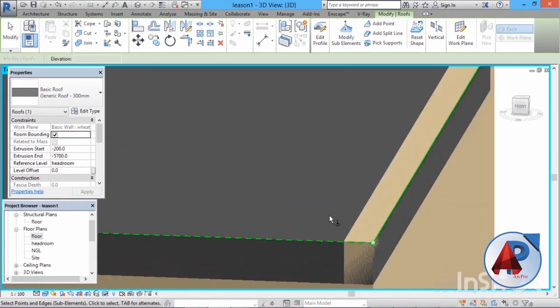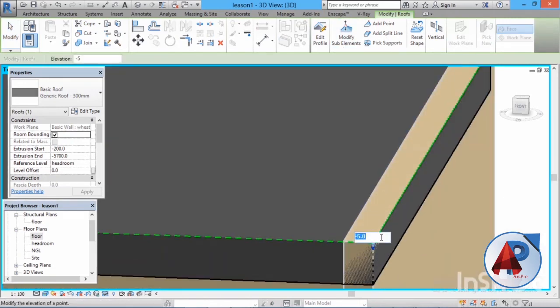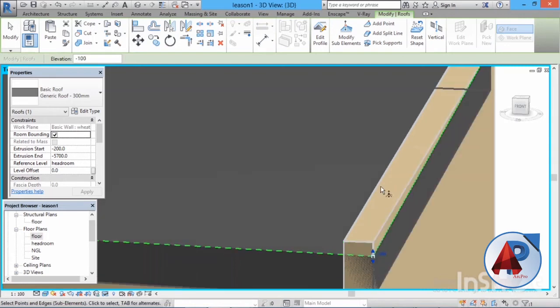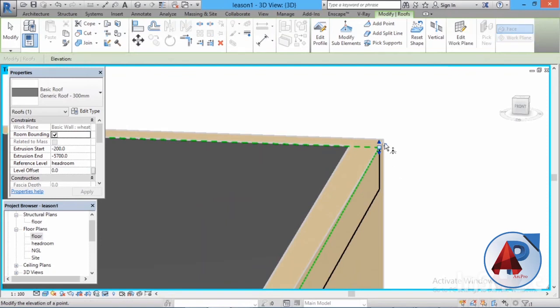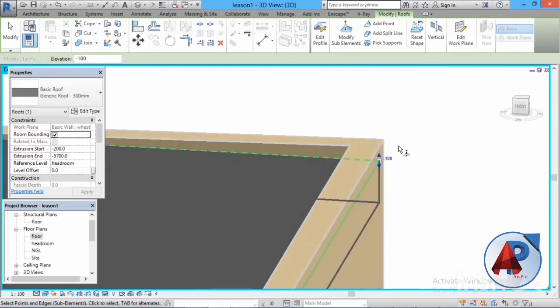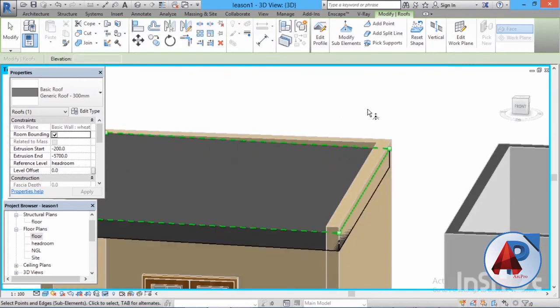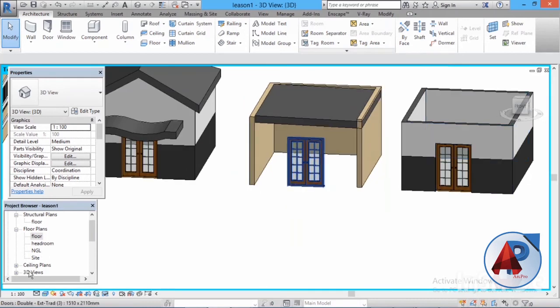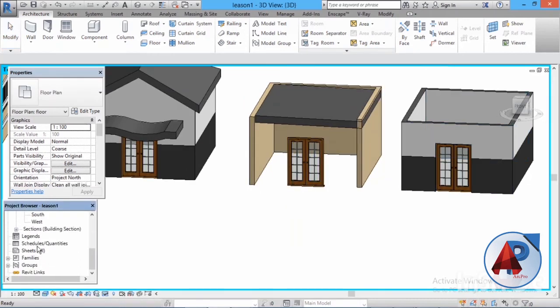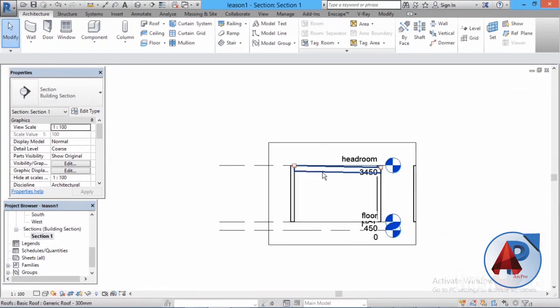Modify again. I see minus 100. If you check your section again, it can be visible now.